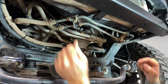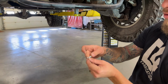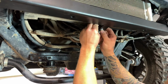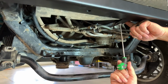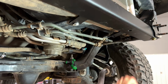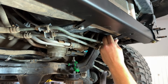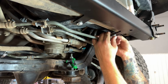So once you have those in place, then we're going to use the 1/4 by 3/4 button head bolt with a flat washer and put those up from the bottom here, and then on top you'll have another flat washer and the nylock nut. So we're going to use the same hardware for this other mount as well, the 1/4 inch button head with a flat washer, another flat washer on top, and our nylock nut.